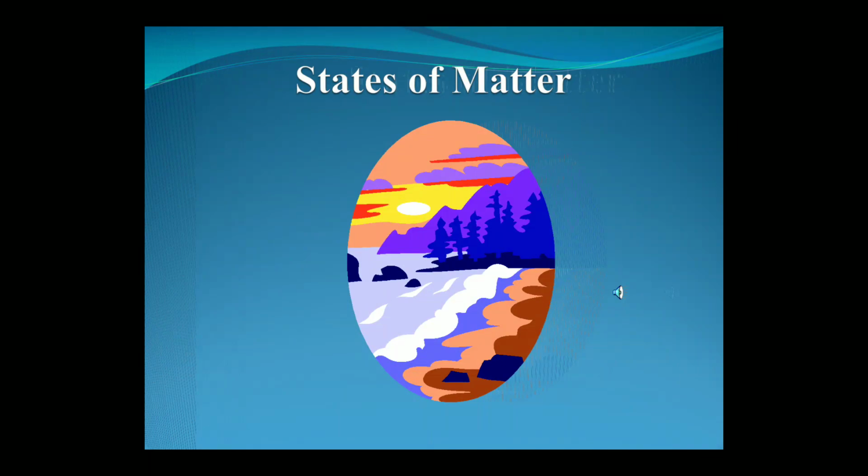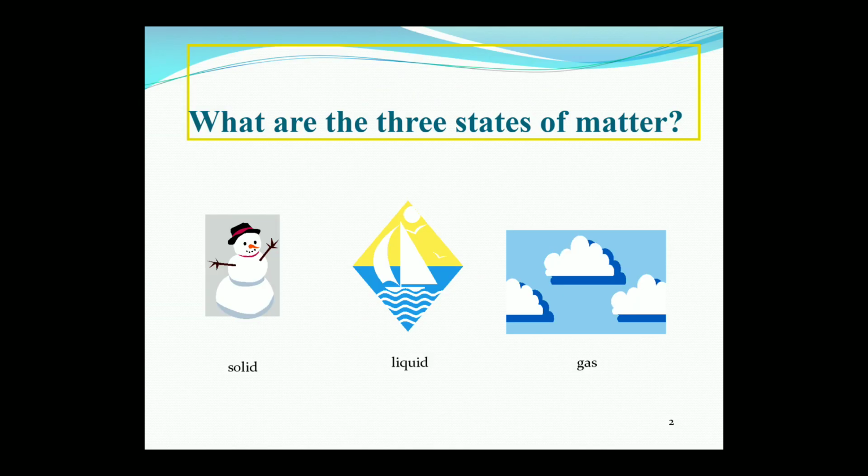So today we are going to discuss a new topic of chemistry, that is states of matter. As we all know, anything which exists in nature is in three forms: solid, liquid or gas. In states of matter we are going to discuss the different states of matter, that is, how a matter or compound exists in nature. So let's start with the video.